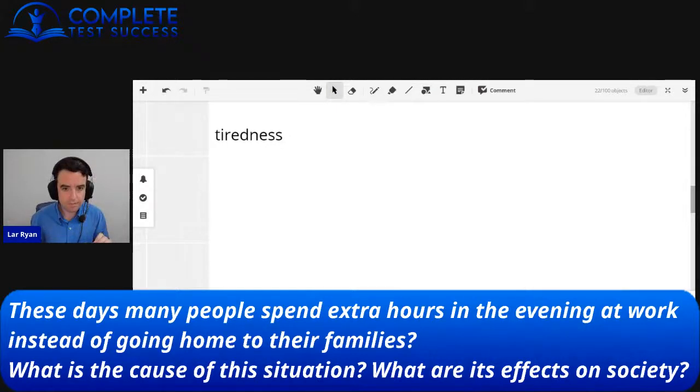Oh, I'm after getting myself confused here. Sorry, this is an effect. Apologies. And I think that's earlier on where I thought I had explained myself wrong. I had actually just looked at this wrong. This is an effect, not a cause. I got that mixed up. Apologies. Okay, so we'll write one main body paragraph for the effects. What are its effects on society? And we're looking at tiredness. So write the main body paragraph, topic sentence about tiredness, explain it, and give an example. 5 minutes.